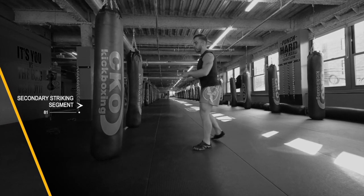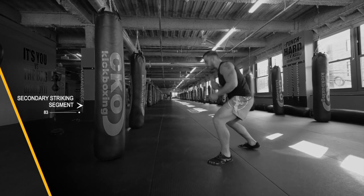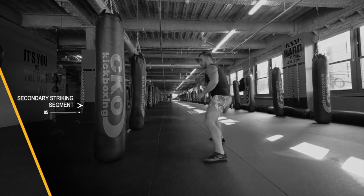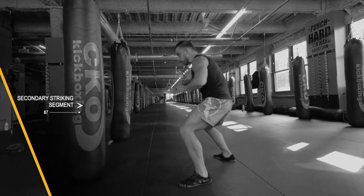Big breath in, big breath out. Shake your arms out, shake your shoulders out. Slip, slip, slip. Slip, bob, weave, duck, roll. I put them all under slip because it's evasive action. You're moving in, you're moving out, changing your levels. You're loose, you're relaxed.